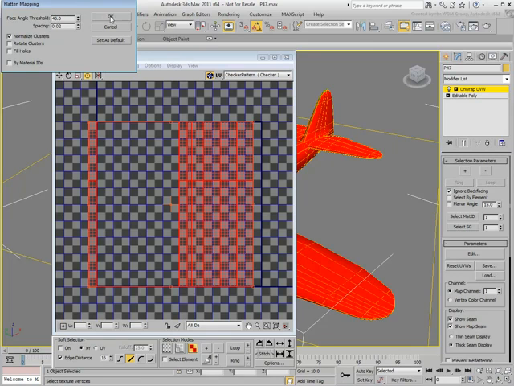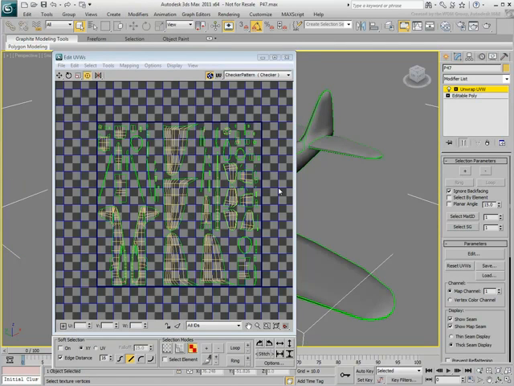Uncheck Fill Holes to ensure you don't get any clusters within clusters areas. By clicking on OK, 3ds Max unwraps the UVs the best way it can, based on the angle threshold specified, in this case the default 45 degrees. Notice also how unwrapping packs all the clusters within the boundaries of the working area. This is significant as you don't want any clusters outside of these boundaries. Adding to that, note that real-world textures and real-world mapping are not recommended when using viewport canvas.